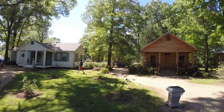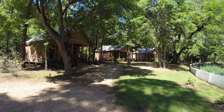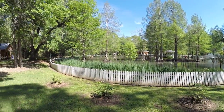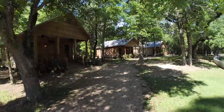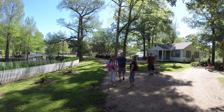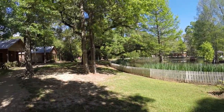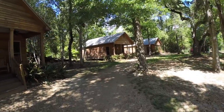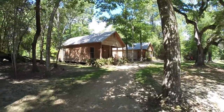All these cottages you see on the grounds — you can stay here. Some hold up to two, some around six people for overnight. Great little area to walk around and feed the ducks. We got here about 9:30 to 10 o'clock — you could easily spend two to three hours here. It's best in Louisiana to come during the morning hours when it's cooler.